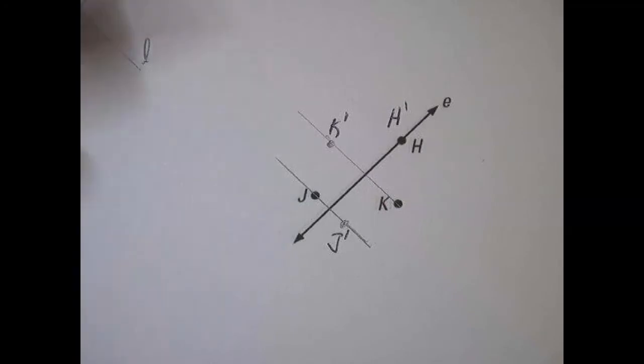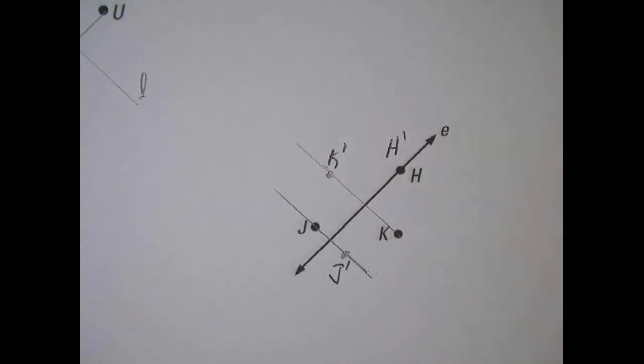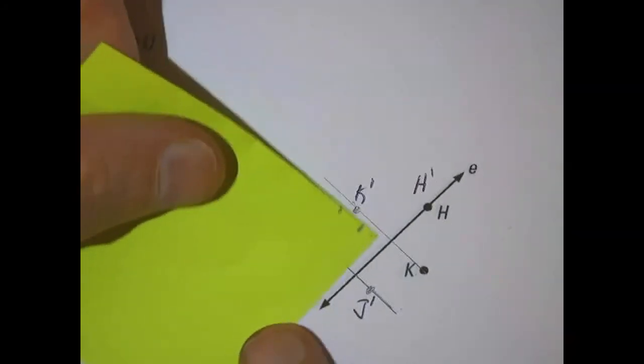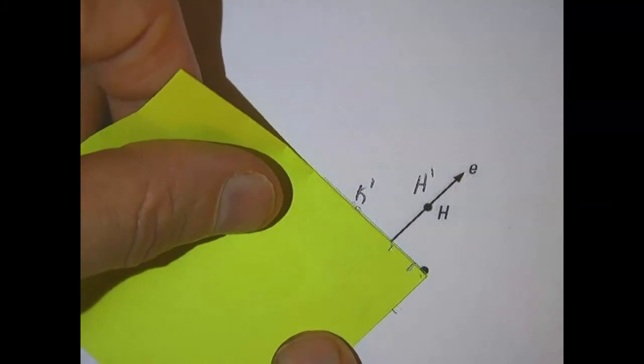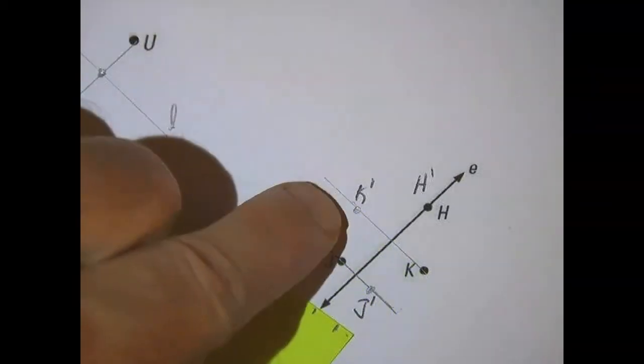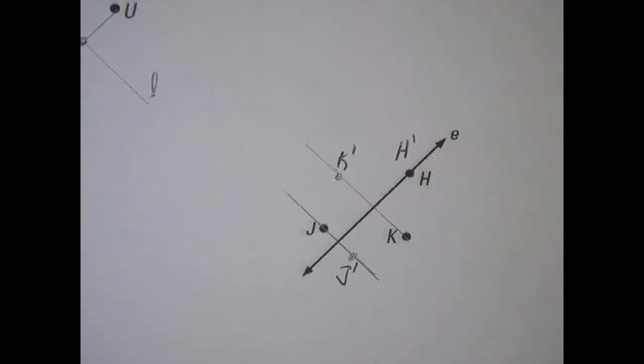All right, now for the fun stuff. It's not that fun, honestly, when you do it just with points, because you can't really tell what's going on as well. Did I do this right? This looks like it's not. Now I can always check this, by the way. This distance right here to K prime and this distance right here looks pretty good. Looks like it's farther there, but that's because of where I drew the K. It's a little optical illusion that makes it look shorter.